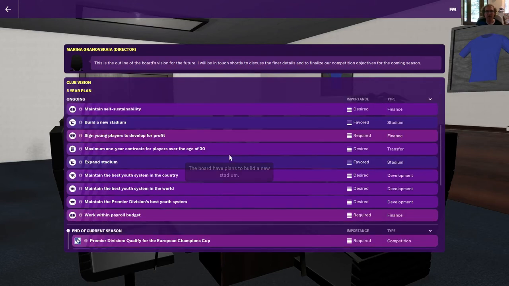The five-year plan is to maintain self-sustainability is desired. Build a new stadium, that's favored. Sign young players to develop for profit is required. Maximum one-year contracts for players over 30 is desired. That sounds familiar. Expand the stadium is favored. Maintain the best youth system in the country is desired. Maintain the best youth system in the world is also desired. Maintain Premier Division's best youth systems also desired, and work within the payroll budget is required.